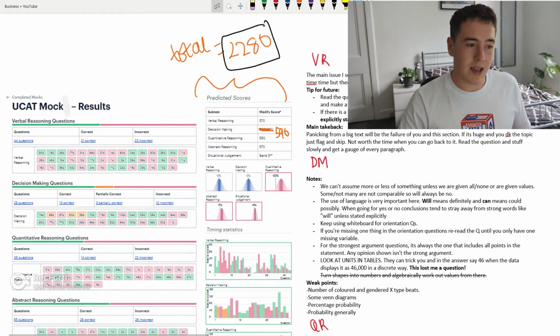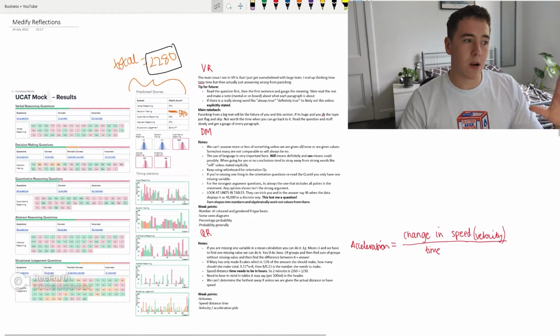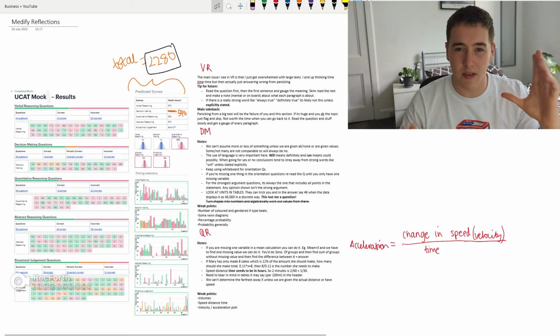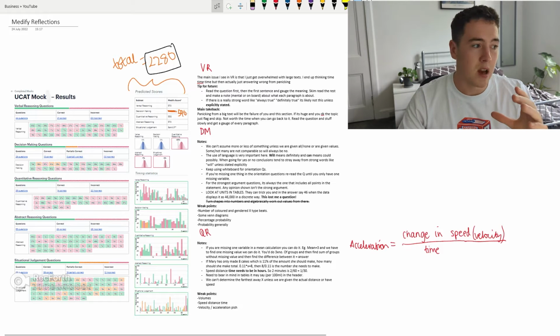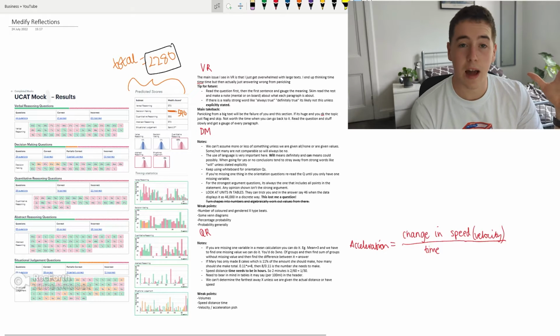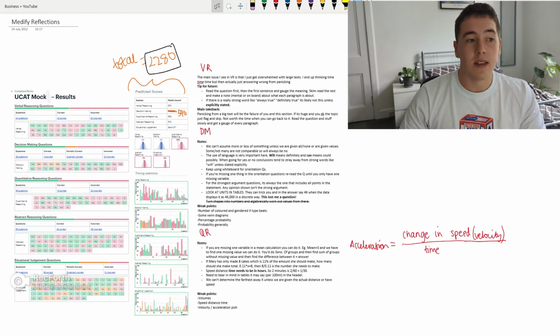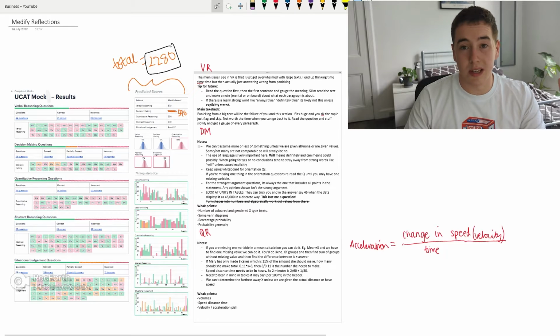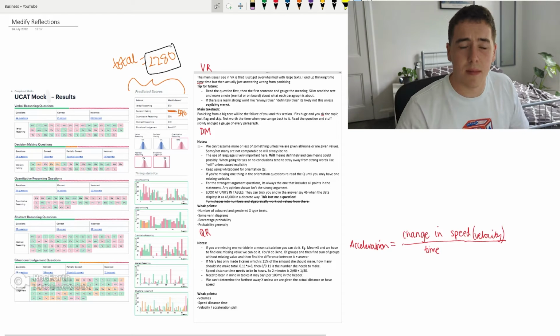So this is how I would lay it out. I would take a screenshot of the entire page that I would get on the analysis part of Medify. I would screenshot the entire page, as you can see on the left hand side, and then I would paste it into this document. Then on the right hand side of the screen, what I would do is I would make my notes and reflect on it in my own head.